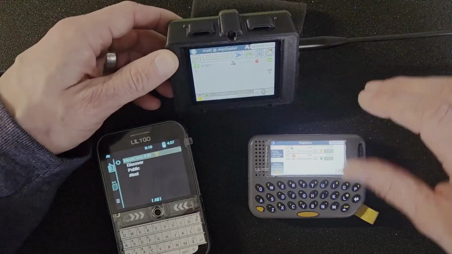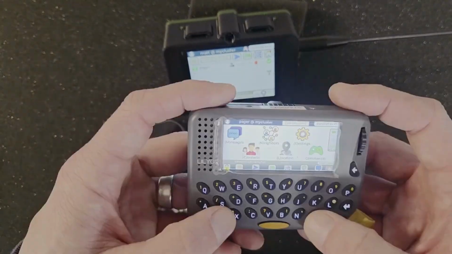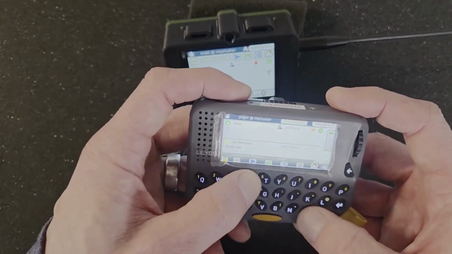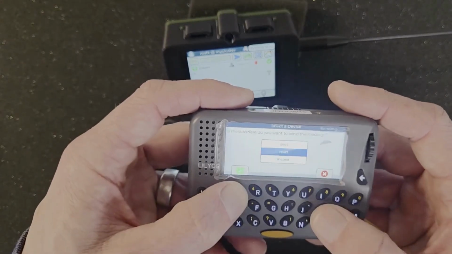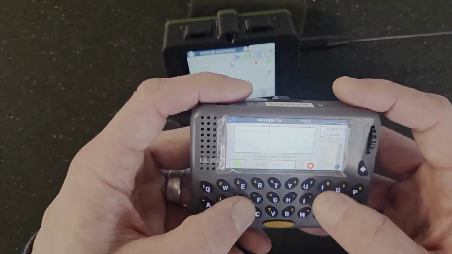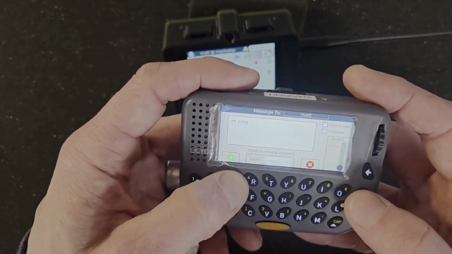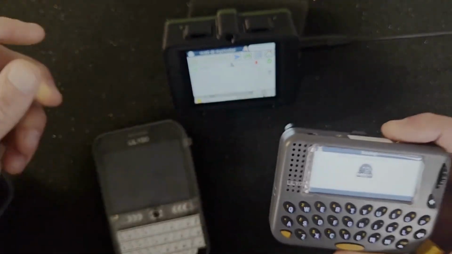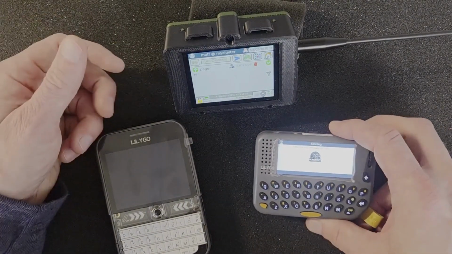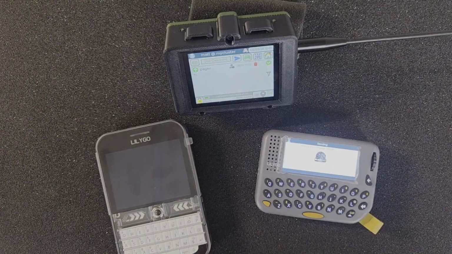I can send another message. Let's go the other way. Okay, that should be delivered, and it's all happening over MeshCore, but wrapped in Blackout Comms packets.